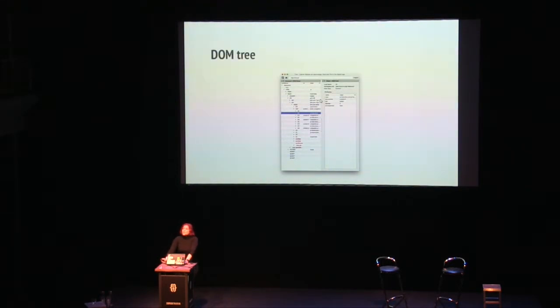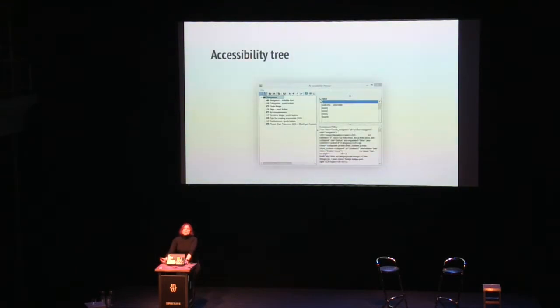This all happens in the browser because when the browser gets some code served up, it creates the DOM tree. I'm pretty sure you're all fairly familiar with that. What you might not know is that the browser also creates an accessibility tree. It grabs a bunch of the information from the DOM and creates a whole bunch of accessibility objects, and it puts them in a hierarchical tree that pretty much represents or mirrors the information that's in the DOM.